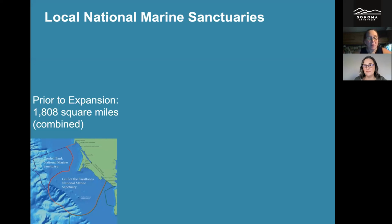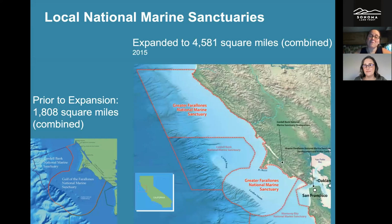And so communities up the coast of us said they really wanted to see national marine sanctuaries expanded up the coast to protect the waters on the coast up north. So working with the public, we had a public process and environmental impact statements. The sanctuary officially expanded in 2015, and so we've doubled in size, adding in more unique habitats, more precious habitats, and most significantly, the source waters for the upwelling that we benefit from down here in the Marin-Sonoma area, which are actually generated up in Point Arena. So they come up the coast at Point Arena, and then they move down the current down south over time. So we're all interconnected now.